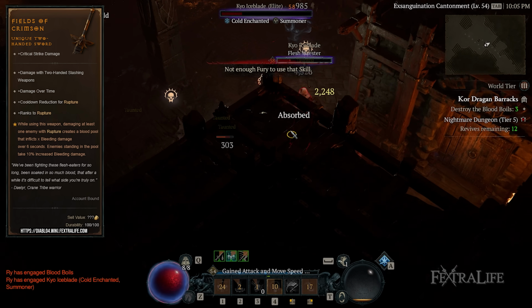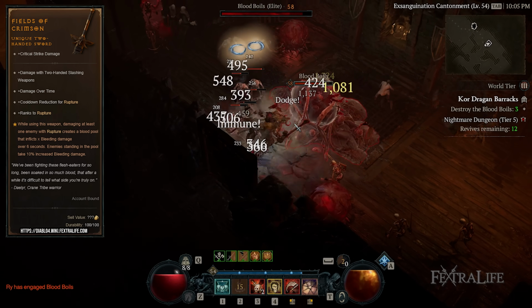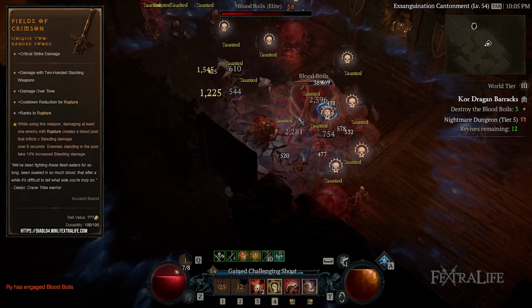The unique Blood Pool effect works amazing both against bosses and packs of enemies, greatly enhancing your bleeding damage, which is further boosted by its other 2 affixes.